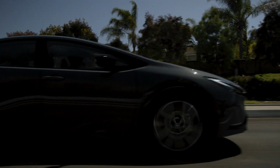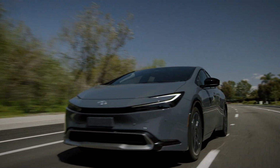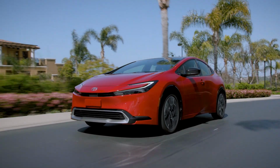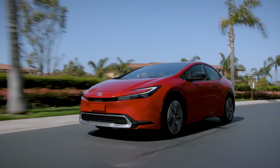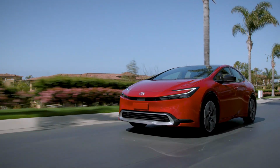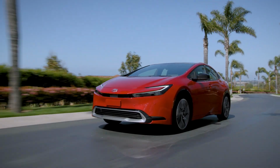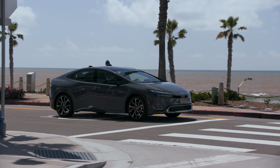Reliability, that's Toyota's calling card. The hybrid system has been tested across millions of vehicles, and the new Prius is expected to be just as bulletproof. Maintenance costs are low, and parts are widely available. Mechanics say the main issue with Priuses, especially older ones, used to be the battery packs, but that's become far less common in recent years. Toyota now includes a 10-year hybrid battery warranty, which shows how confident they are in the tech.